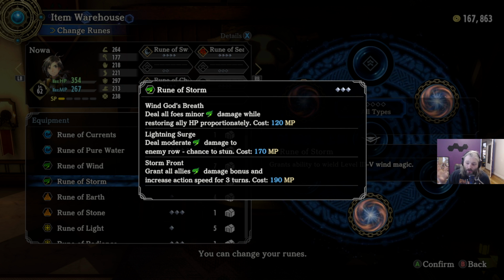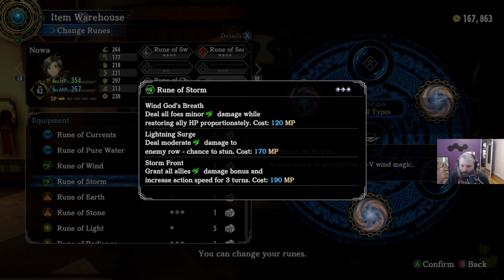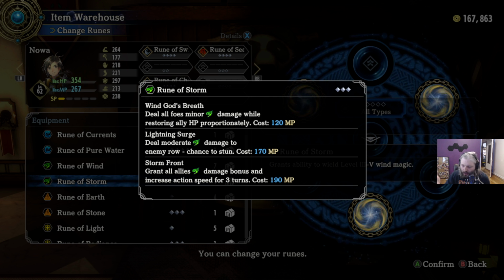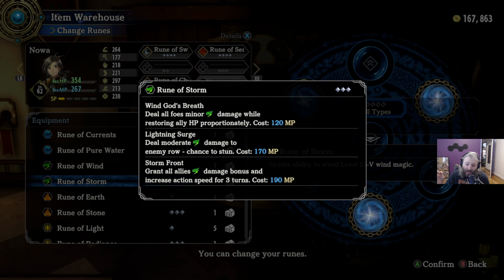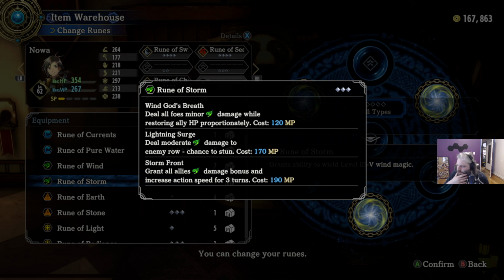Lightning Surge is also pretty good, honestly. Deal moderate wind damage to enemy row, chance to stun. Stunning is good. If you can get a character fast enough where you can stun them, this is fine. It doesn't typically work on bosses, but still, it's okay. But Stormfront is actually a very powerful ability here. Grants all allies bonus wind damage and increases their action speed for 3 turns.